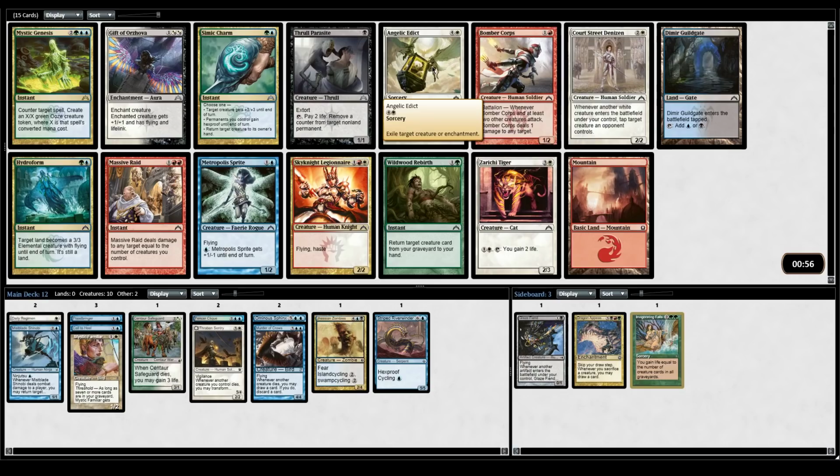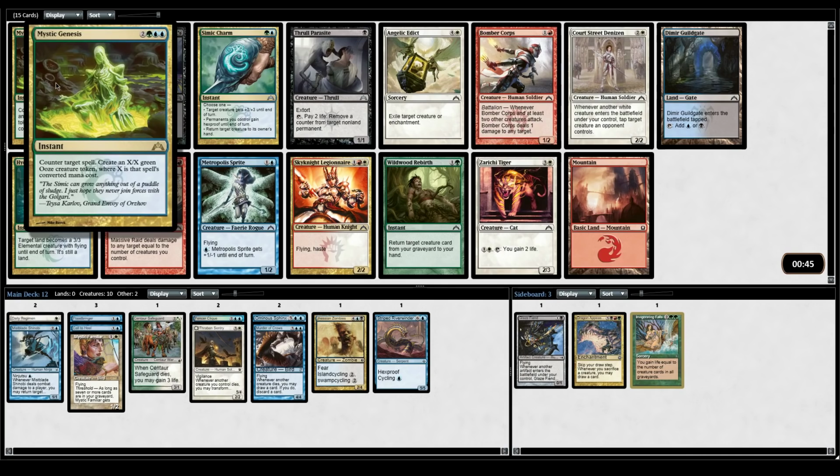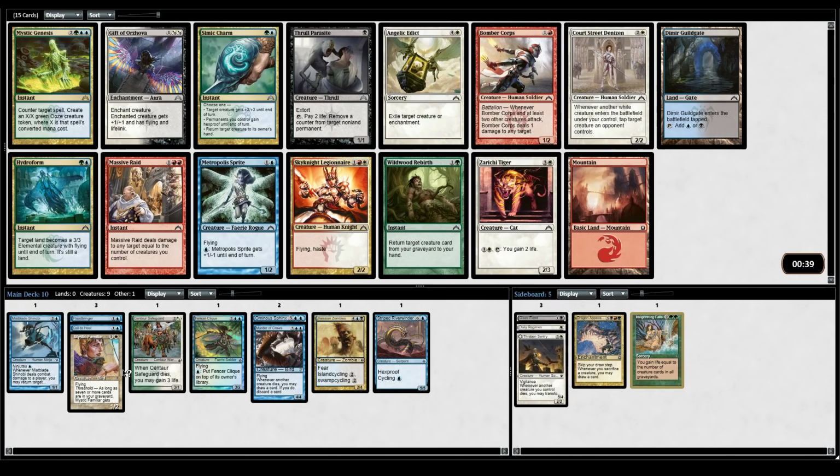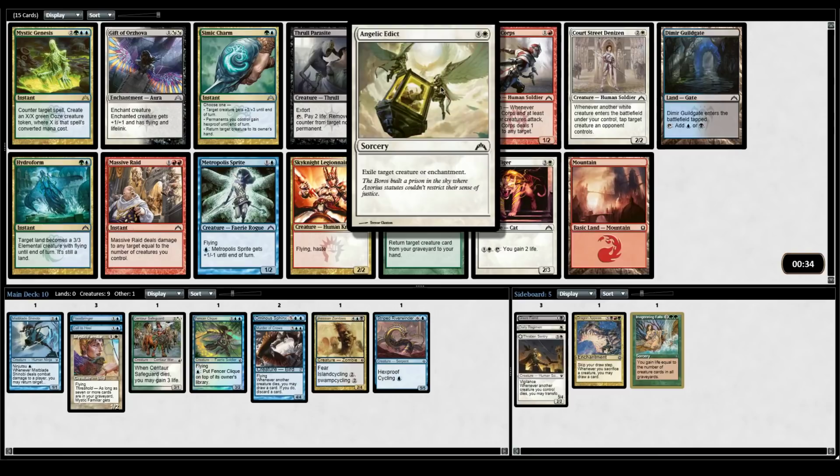Angelic Edict is just good removal. That might be the card we take. I don't know. We could go green. It's not too late. And this card's really, really powerful. We're missing out on just a bird, kind of. I do like this card. It's a 5-mana play, though.